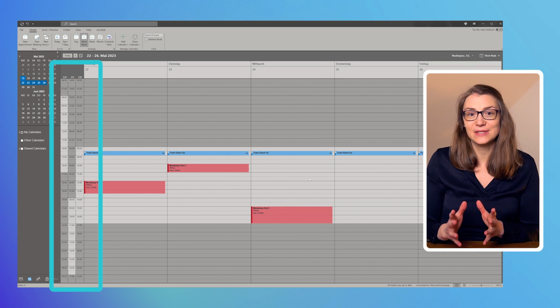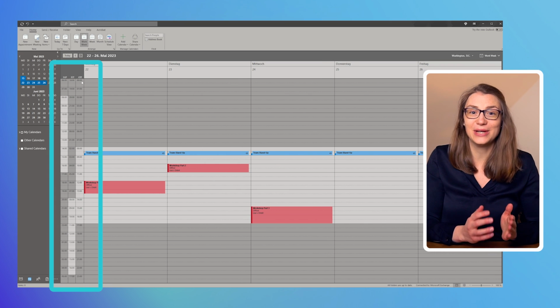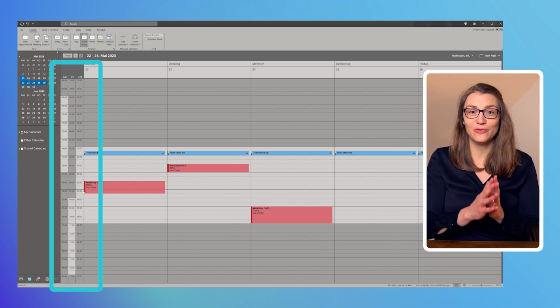The additional time zones will appear on the left in your calendar, so you have an overview of all 3 time zones at one glance. As you might know, it can be quite challenging and time-consuming to schedule meetings across different parties, because naturally, everyone has their own schedule and plans. So I show you 2 simple tricks to save time scheduling meetings, at least within your organization amongst colleagues.